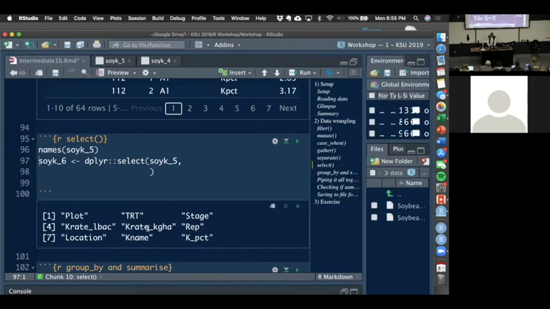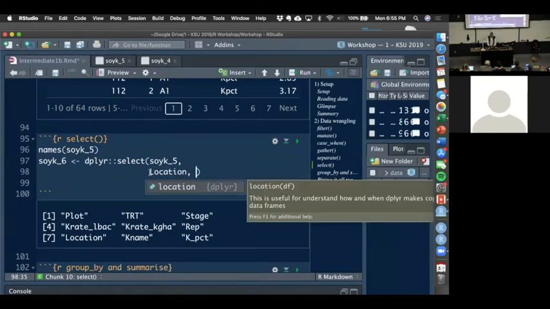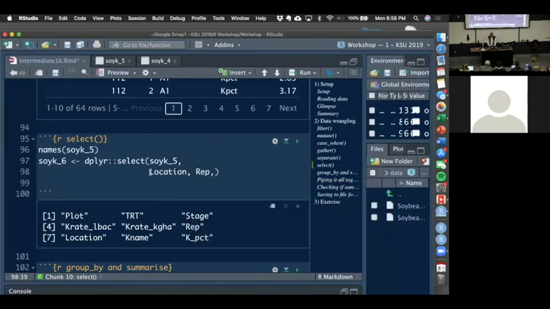So we're going to need K rate in kilograms per hectare, rep, location, and K percentage. I'm just going to start typing in the order that makes sense when you think of it. So it's going to be location, maybe the first one since it's the higher hierarchy of this, right? And then rep, and then K rate, kilograms per hectare, and then K _percentage.